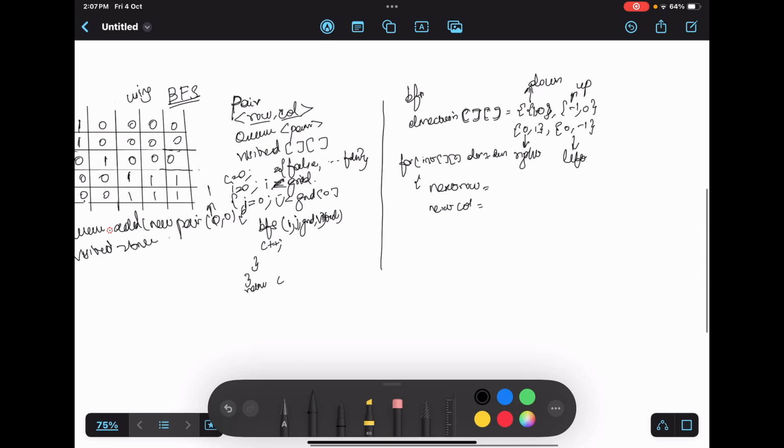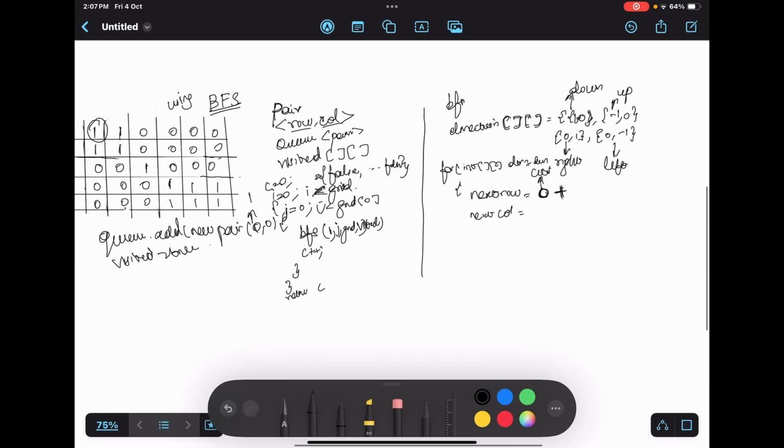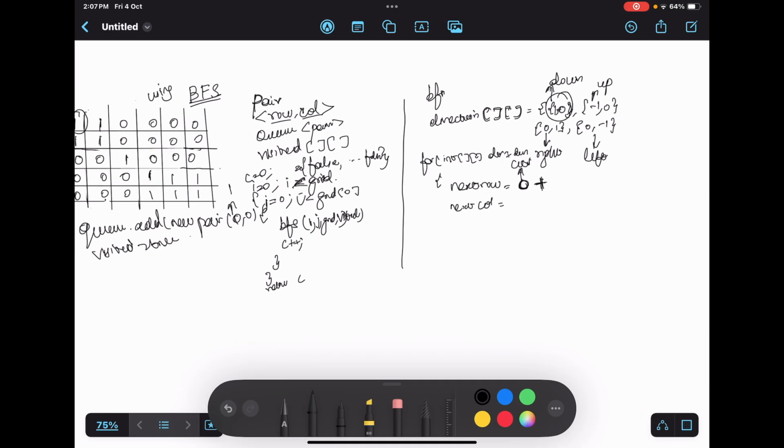Now as we go through this, the next row becomes 0 plus the current pair's row, this one is the current value, and we move through the downward direction, direction of 0, which is 1, and then 0 plus direction of 1, which is 0.